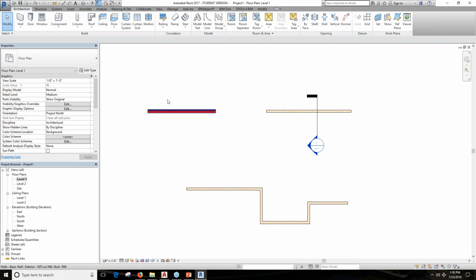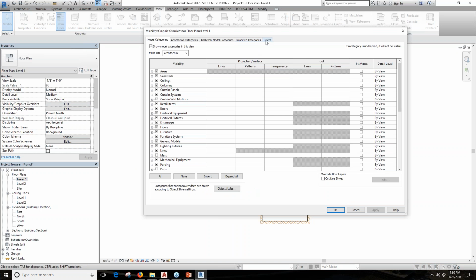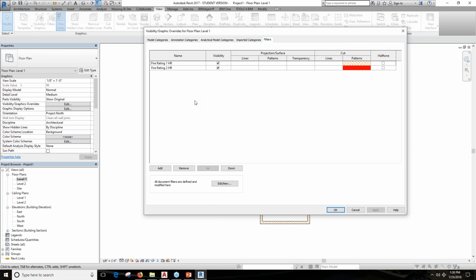So in this first floor plan, if I go to the View tab, I can go to View Templates and create a template from these particular settings of my view here. And just to remind you, in the first floor plan, I do have the filters already set up here.